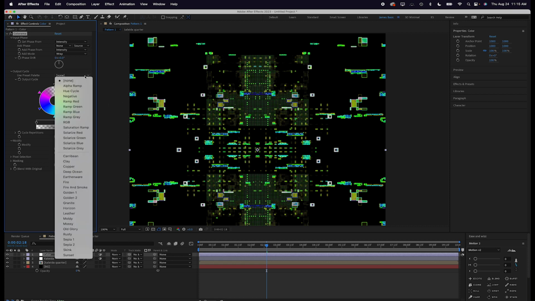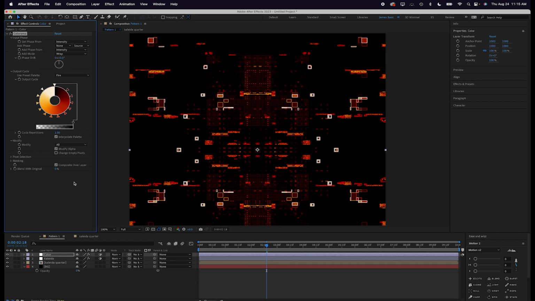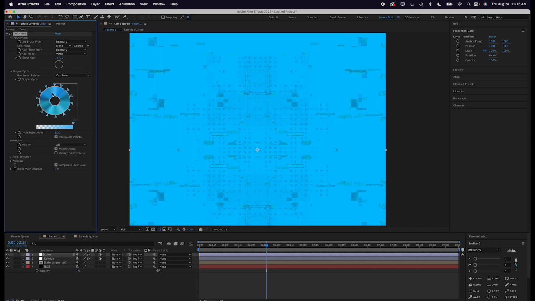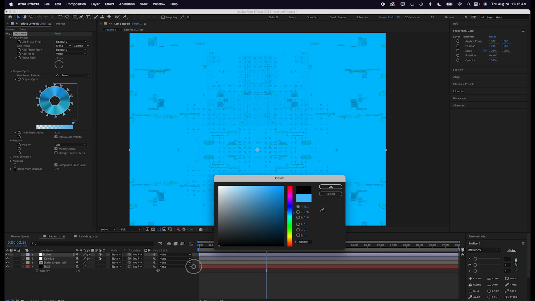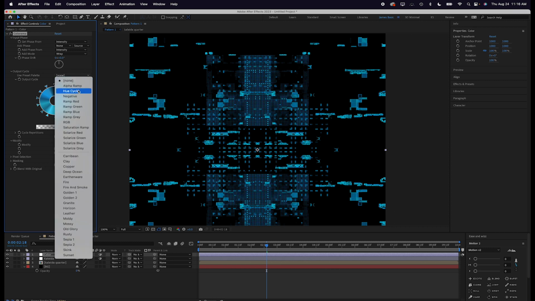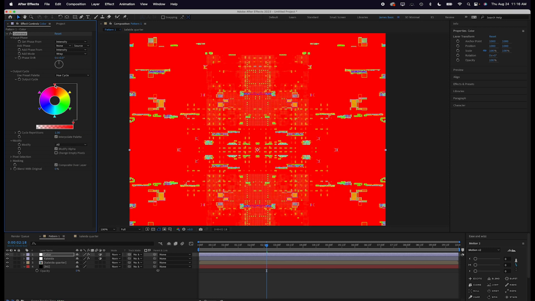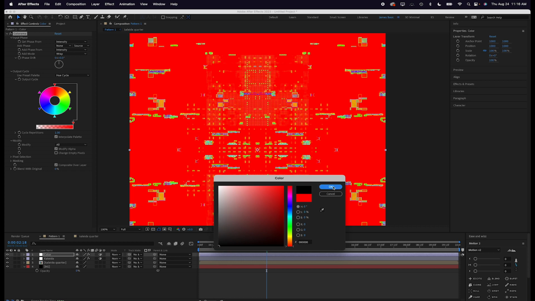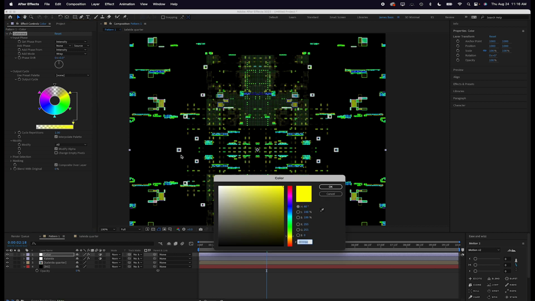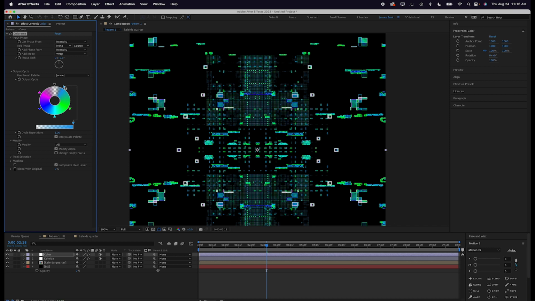Now there's a lot of presets in here you could use. You could just grab one of these and colorize this however you want. As long as you just take that top color right there, paint it back to black, you're going to get something interesting. I'm just going to go ahead and stick with this hue cycle. Make sure this is black. Set the opacity to 0, I think. And then I'm going to go with a blue hue. So we're just going to color. I'm just going to click on that, double click on the yellow, and just start adding some blues back in here. All right, we'll just crunch this up here.